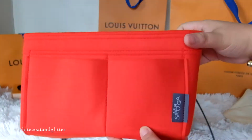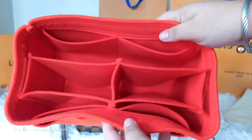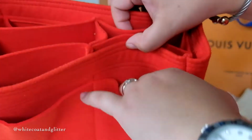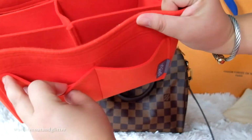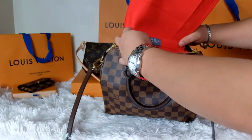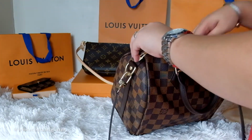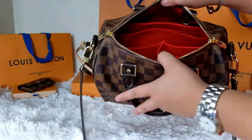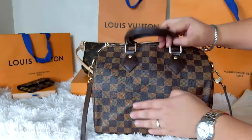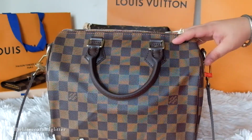Before I bought the B30, my original plan was to get really a B25. So I already ordered some Margo organizer for a Speedy B25 beforehand, and I'm so happy that I can use it now. This is what it looks like with a Margo organizer inside.